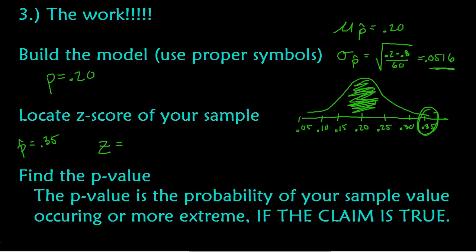To exactly locate the sample, I need the z-score: that's the sample proportion minus the assumed truth, divided by the standard deviation. So z = (0.35 − 0.20) / 0.0516. Calculating that gives a z-score of 2.9070. You might expect it to be exactly 3, but that's due to the slight rounding of the standard deviation. The eye test tells you this is clearly a high, unlikely z-score — and the math confirms it.